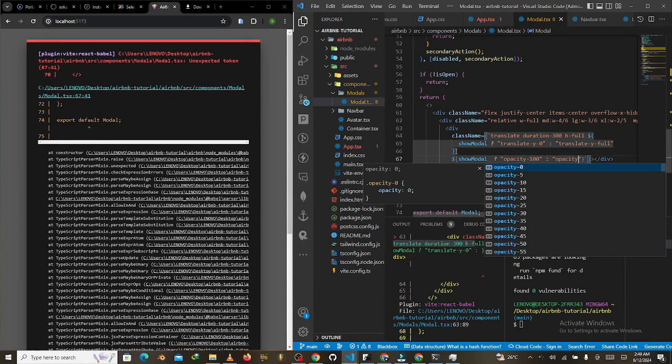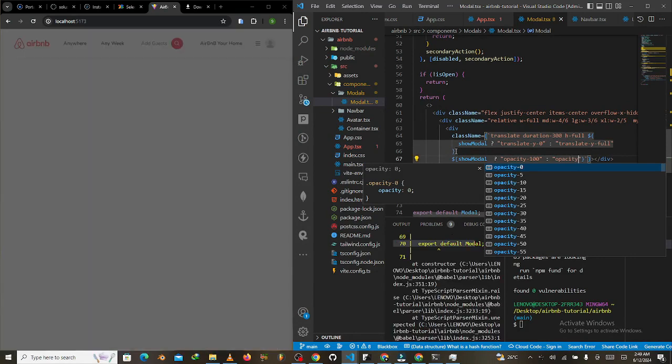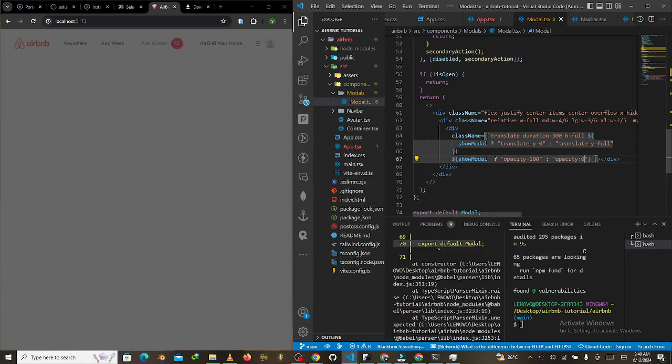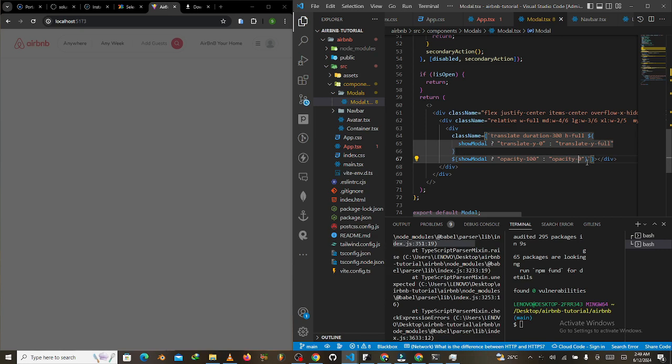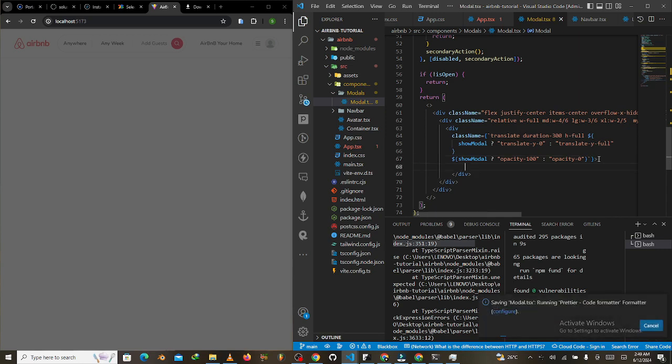So opacity, and then we can set that to 0. Set that to 0 basically, and then right after we've been able to set that up, we should be good to go. And then inside this div, we will create another div, and the first class name is going to have its translate, so we can just create that.